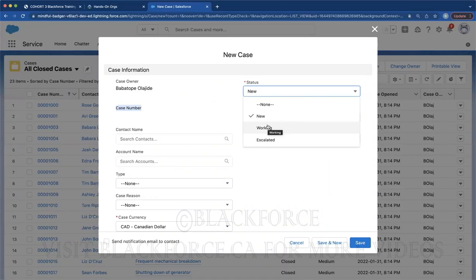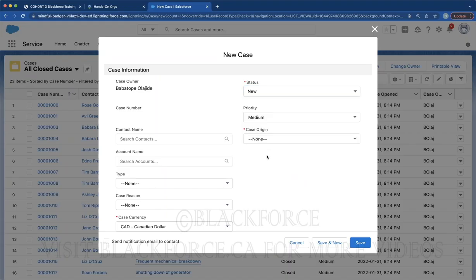But I want you to understand something. The case object is for the user of Salesforce. This is not like an admin job. The admin job is to configure the case object to fit the business purpose. So I want you to get the difference between using the case object and configuring the case object to fit business purpose. Okay, so now the case status is something that a case user would change. New, working, escalated. This is what someone working within the support team or operation team will be changing when they want to pick up a case.